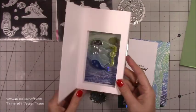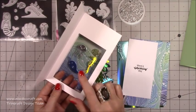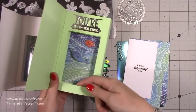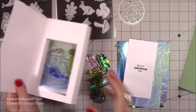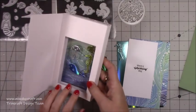But then I redid it again in white. And also what I've done is I've added acetate to the top piece as well. So we got up to this part and I left this without the acetate. I've added acetate to this one. So there are now two levels to it. And I actually think I prefer it.